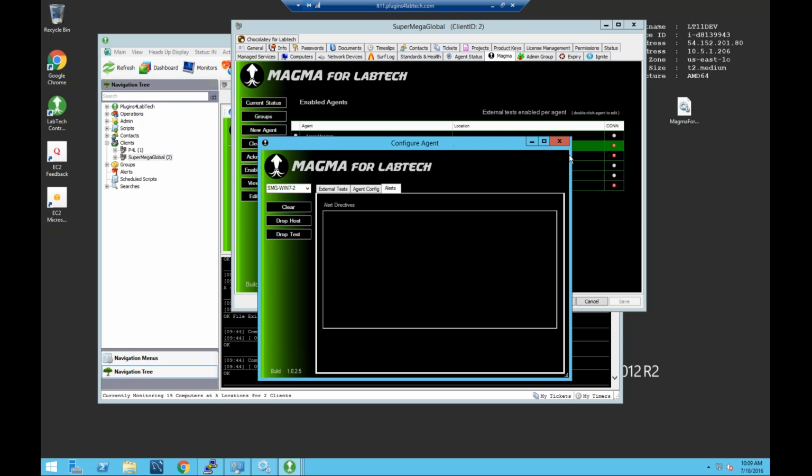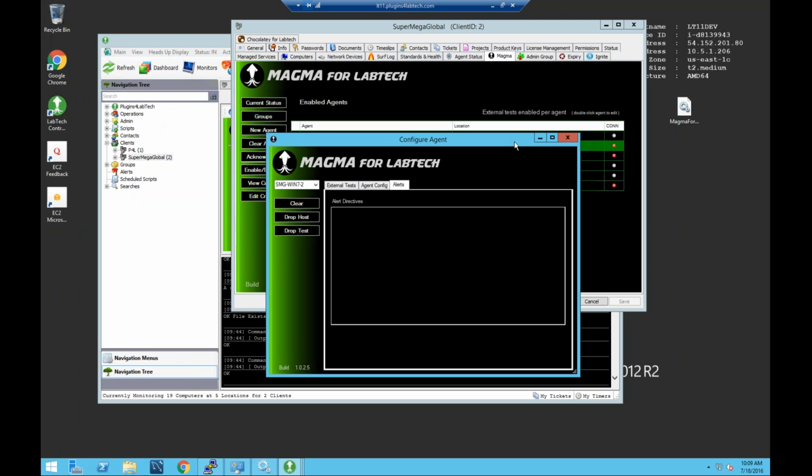SSL is about to expire. If you pick it, those alert directives will be passed down to the Magma system and allow you to do that as well. So some neat stuff coming in. We look forward to hearing from you guys on what you'd like to see. We look forward to building some neat third-party integrations for examining data for different devices on your network and such.